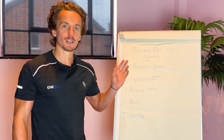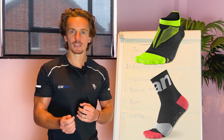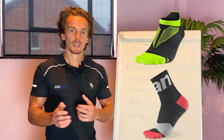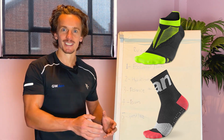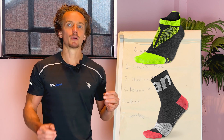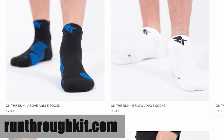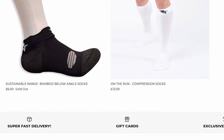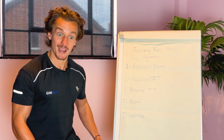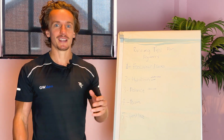And the same thing goes for socks. You need to have a pair of running socks. A pair of normal socks that you pick up from a normal sports shop, a nice comfy pair that you sometimes maybe wear for tennis or going to the gym in, they're not appropriate for running. You need a pair of running socks. Run Through Kit have a fantastic pair of running socks that you can grab on their website, and they are great for running. I'm actually wearing a pair right now underneath here. I'm using them for just day-to-day stuff as well, but they are great for running.